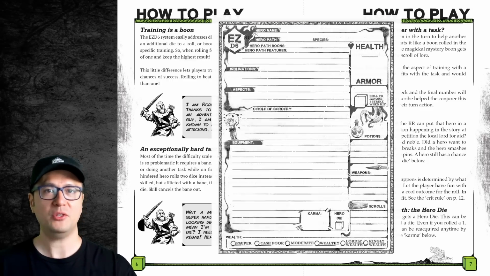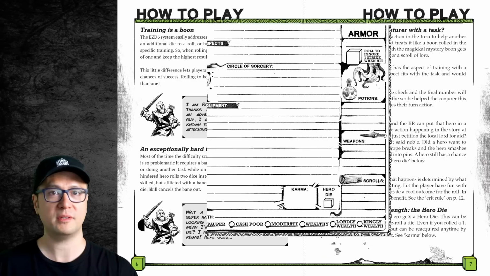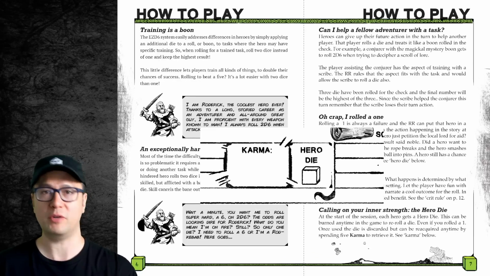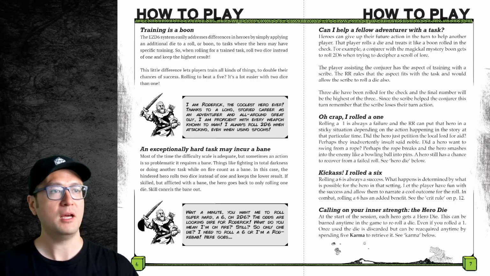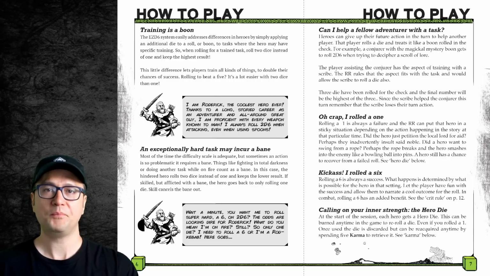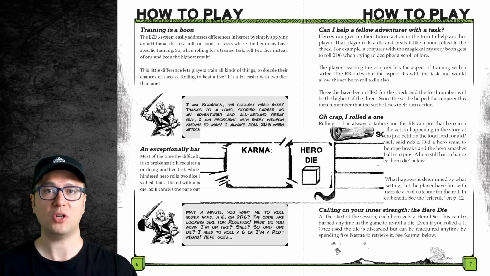Anyway, the game makes heavy use of meta currency to keep the fun going. The first of these 2 forms that it comes in is the hero die. Everyone gets 1 hero die at the beginning of the session, and they can burn it to roll any 1 die, even a 1. You can buy back your spent hero die by spending 5 karma.